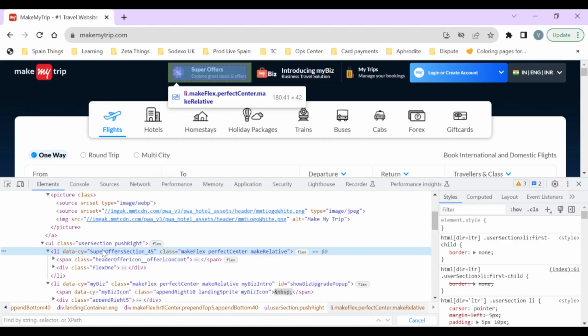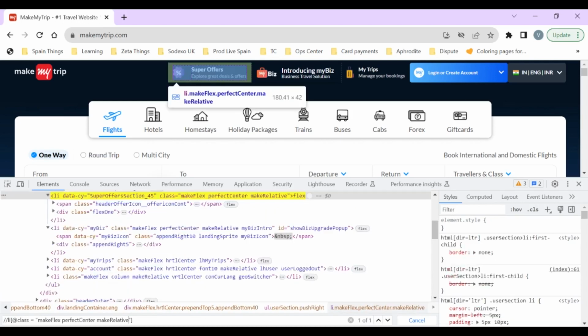Let me simply use this locator to write a relative XPath, and let me copy the value of this attribute. It starts with a double slash, and my tag name li, square bracket, then the attribute name, and the value of the attribute name. Yeah, it simply highlights my super offer web element.